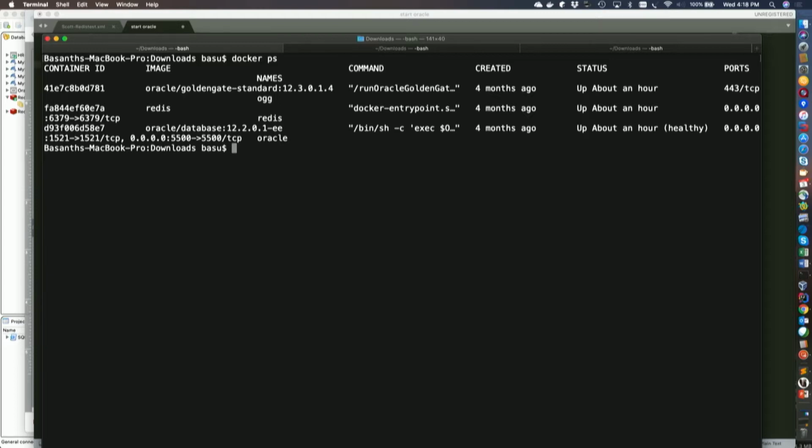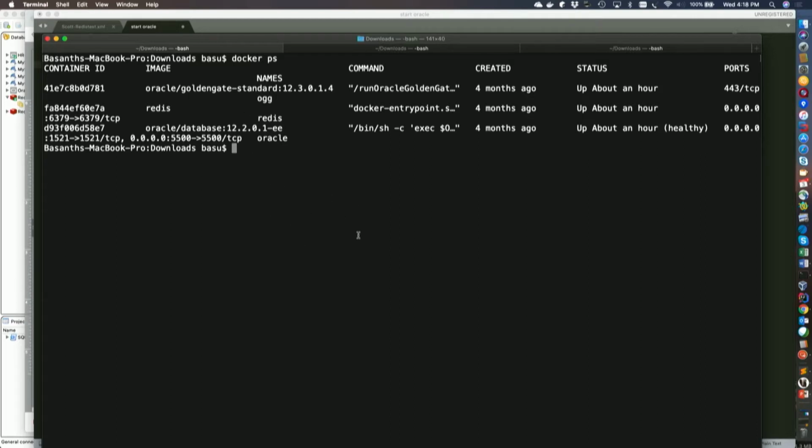In a typical demo I usually show more than one Redis, but I wasn't sure of the internet connection, so I kept a local Redis instance here. And then there is the Golden Gate adapter that is running. The way we have done it is we map one of our local folders for libraries. So the typical Oracle-related libraries, or whatever the vendor is, will be present in the Docker image for the connector itself.